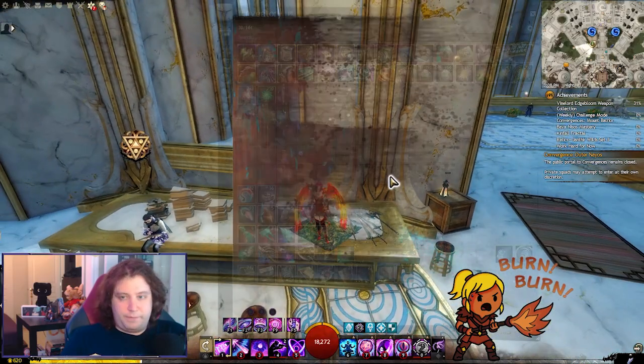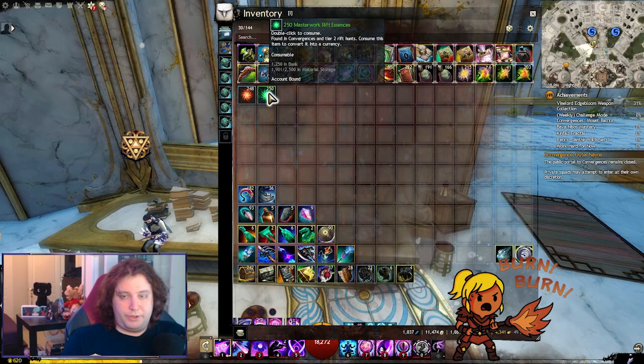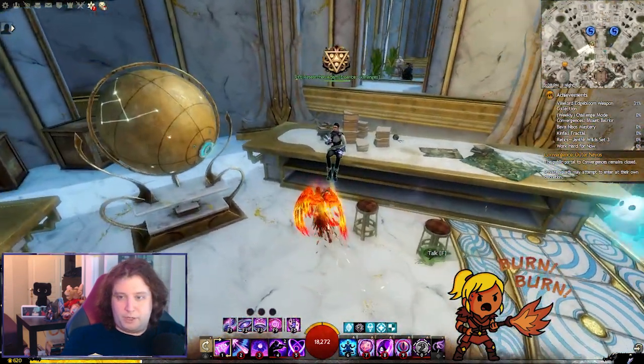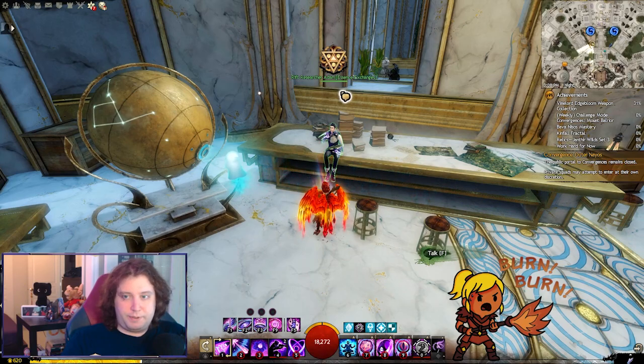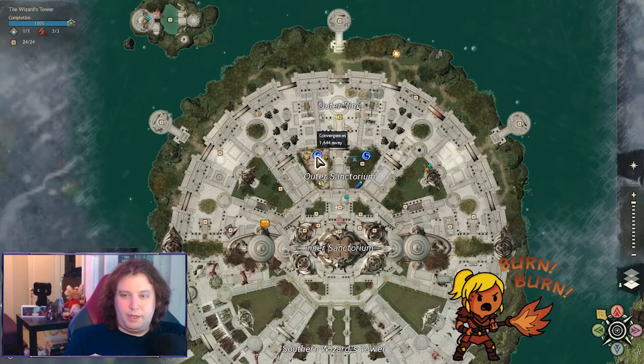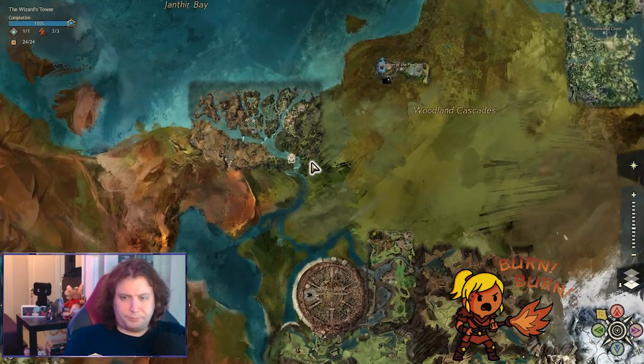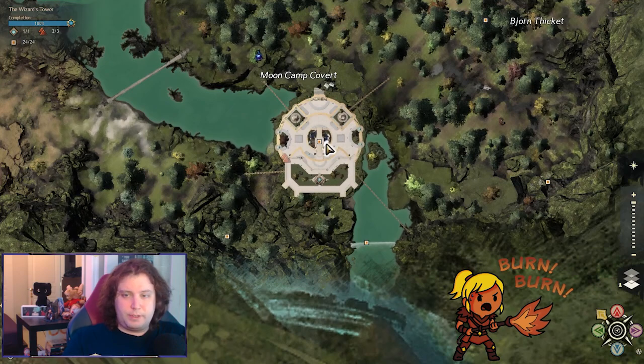But if you have more than 1,000, just like mine, I have a bunch of them in different rarities, all you have to do is come to this NPC, Rift Researcher Adam, and you can find this NPC in the Wizard's Tower. This is located directly south of the portal for the Convergences, and you can also find the same NPC near the Moon Camp in the Lowland Shores. If you have Janthir only, you can convert your essences here, and if you only have Soto, you can convert your essences in the Wizard's Tower.